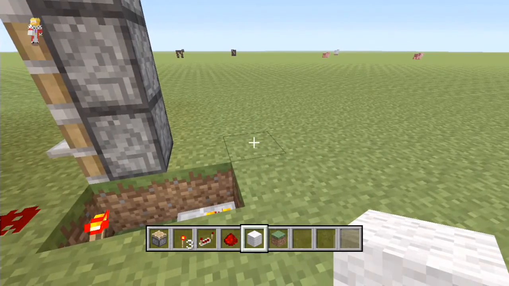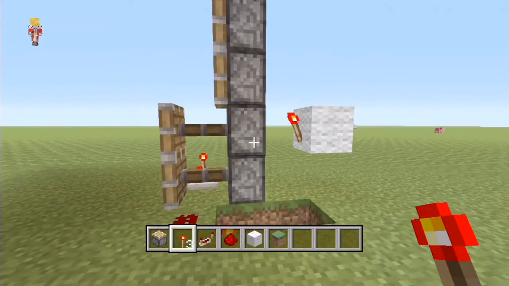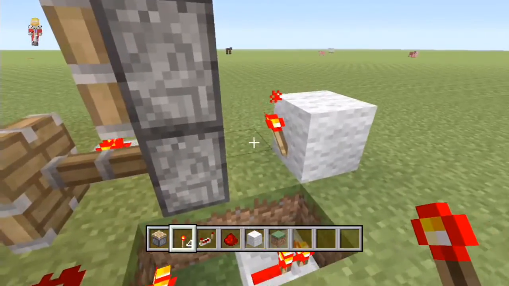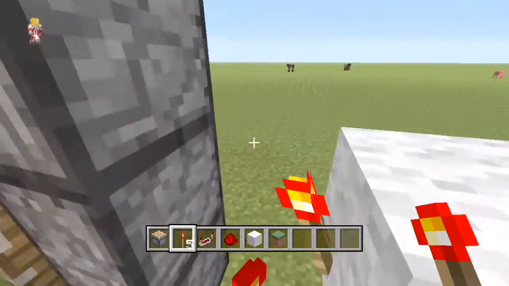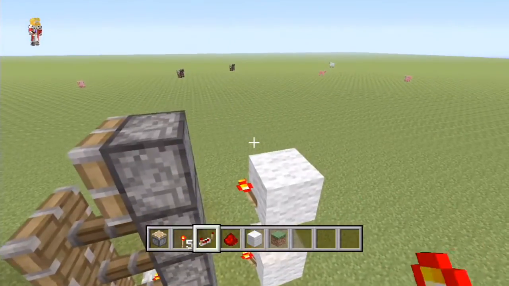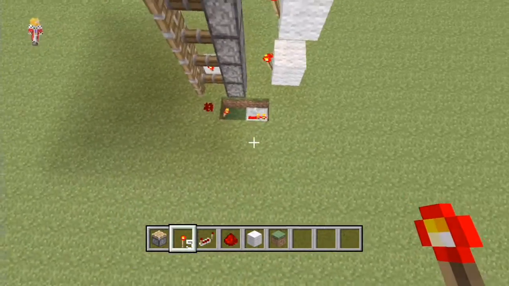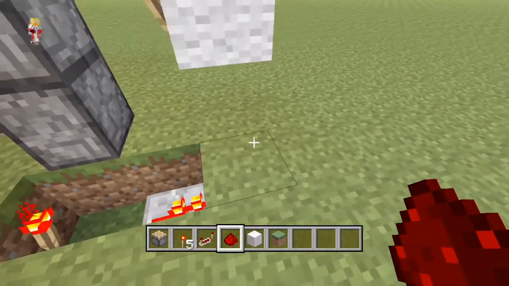What we're going to do now is we can power 2 pistons here with 1 torch like that. If you put it on the bottom, it will only fire the bottom one. If you put it on the one above it, it will fire both of them. So we can save on some redstone by doing this. 1, 2, and then the top one. And then it's just a matter of hooking these up to this signal here, which is easy enough to do.